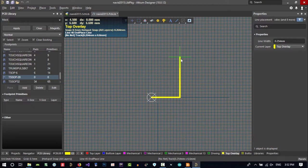So you created some of it, but how can you do it faster? I want to show you a shortcut. Know where you want to go. You want to go to dimension X equals 0, Y equals 6.6.